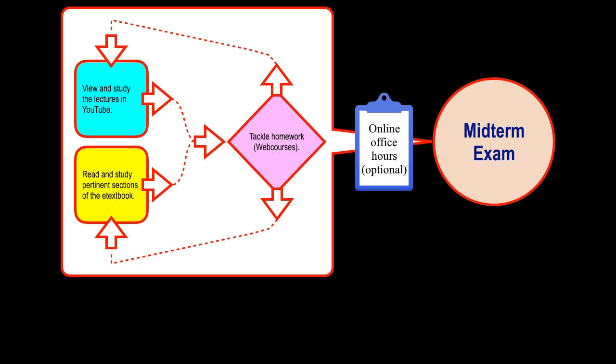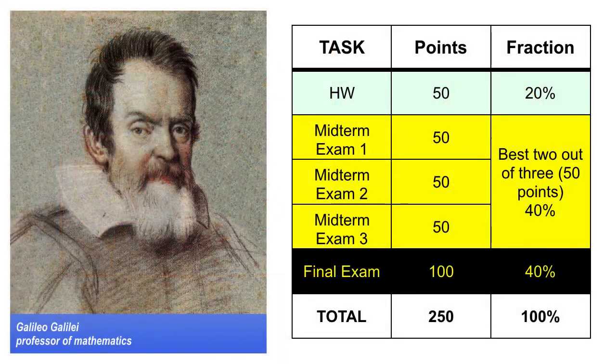Now, speaking of midterms, let's look at the basic set of midterms. We have 3 of them, all right? We have homework, which I'll convert to 50 points, same size as a midterm. 3 50-point midterms, and then a 100-point final. Total of 250 points for the semester, because we're going to take the best 2 out of 3 midterms. And you can read more about that in the syllabus, how that works. So those are our basic tasks. That's what you'll be doing. You'll be doing some homework, some midterms, and a final.